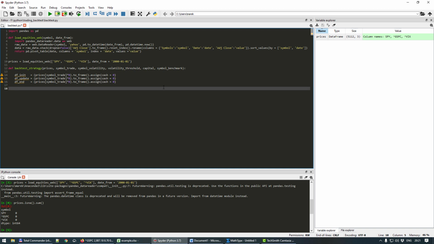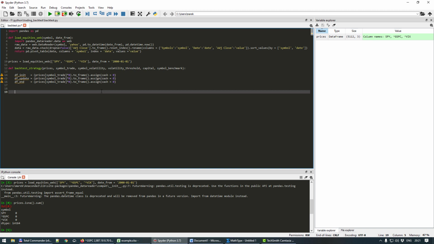All right. So now we just need to insert our money into the trading account, so to say. What we are going to do is add some initial balance to these two data frames. Init and update will still have zeros, because update is just the difference between init and end.